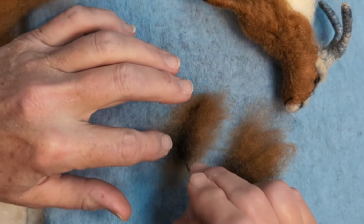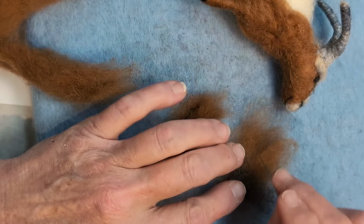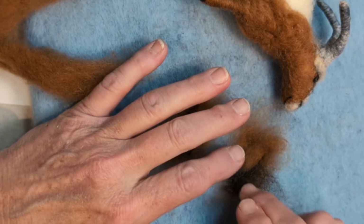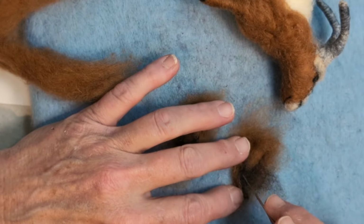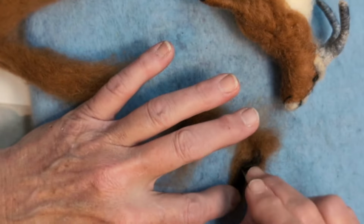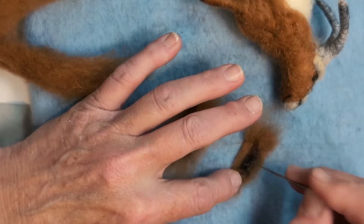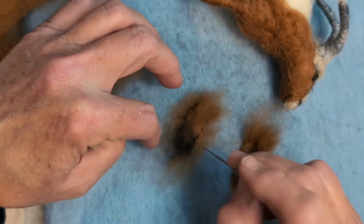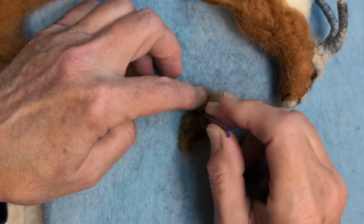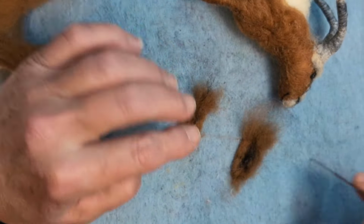And now I'm gonna draw my ear pretty skinny. This is not a giant goat. I know where my ear is going to be, and I'm going to fold it in. It's okay if that black disappears. It's just a contrast color going into the ear. The more we felt the ends of the ear, the more that black will come through. We have these two little ears.